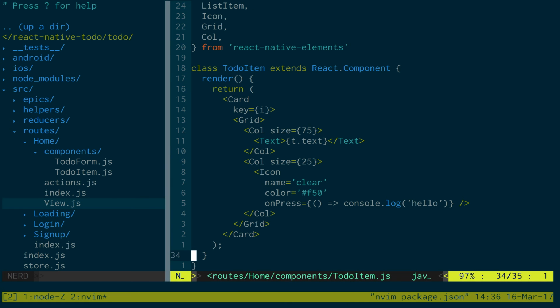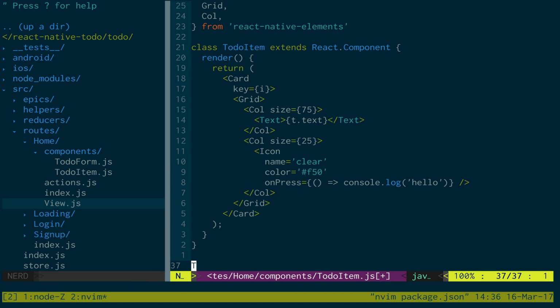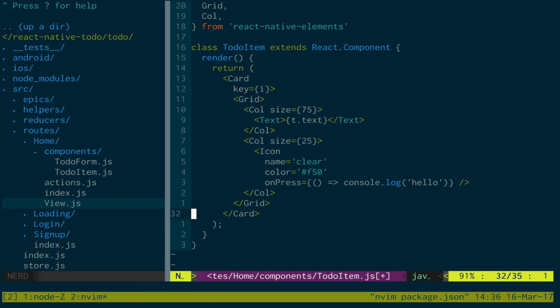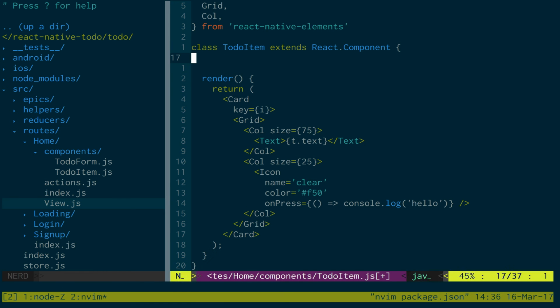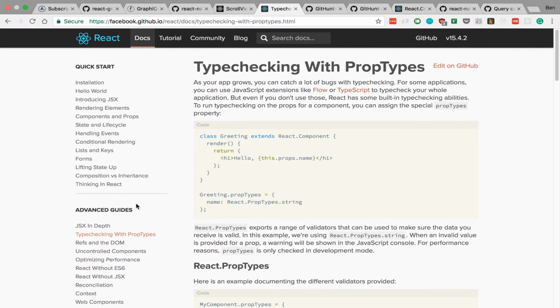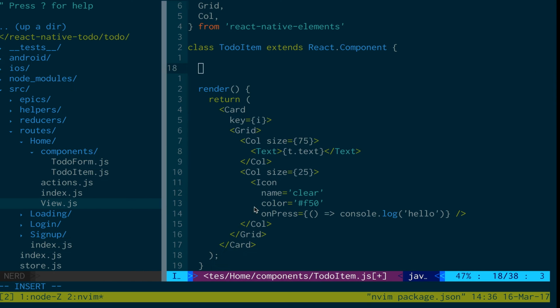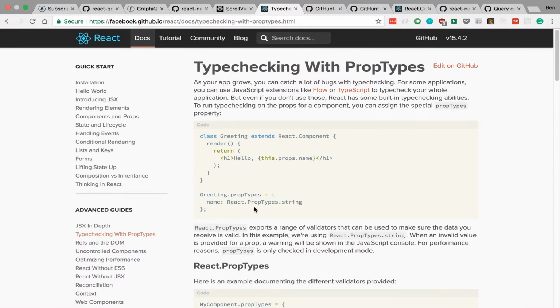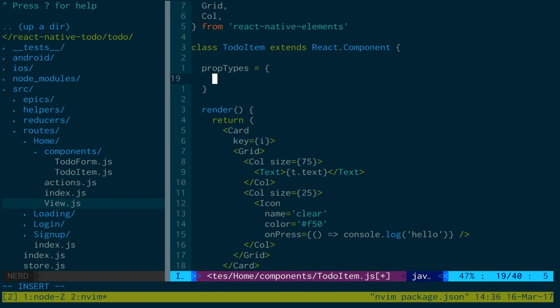So we're going to say to do item dot prop. Actually, we can just pass that in right here. So just put it right here. Static prop types. Static uppercase maybe. Nope. Okay. Prop types is equal to. So these are the props you have to pass into my to-do item for it to work.